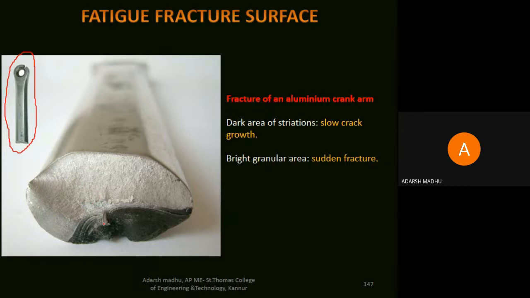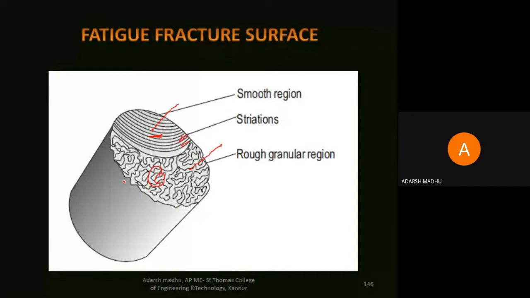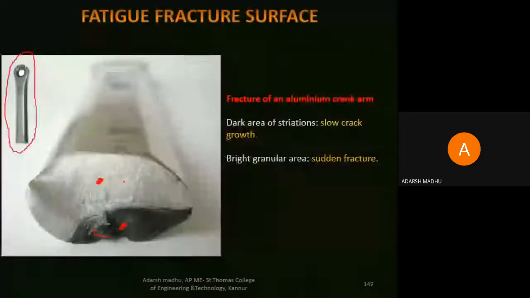We can see a darker irregular region. The dark region is also there and a bright region is also here, on the same cross section surface. So we can see a dark region and a soft region. The differentiation of these is the rough granular region and the smooth granular region. So in a gray or black region, the crack initiates and propagates through the dark region.